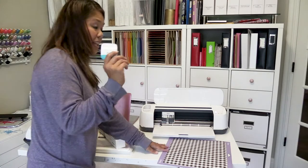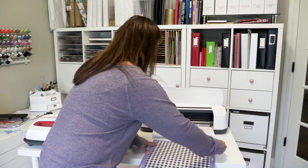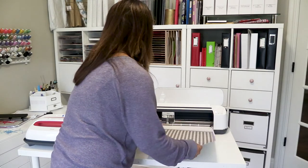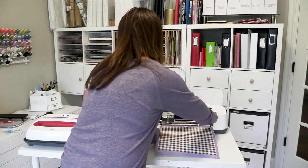I'm going to take this burnisher, I think that's what it's called, and I'm going to go ahead and just smooth it out just like that. And I'm going to feed it into here.